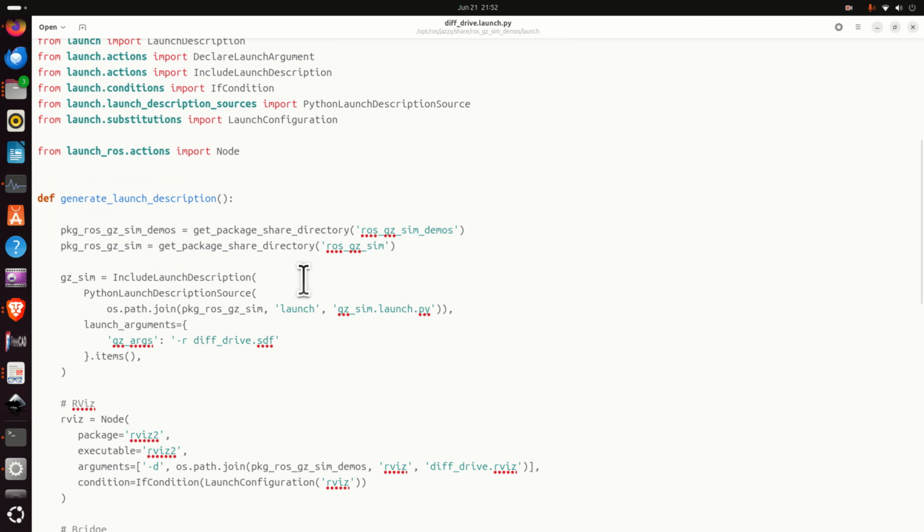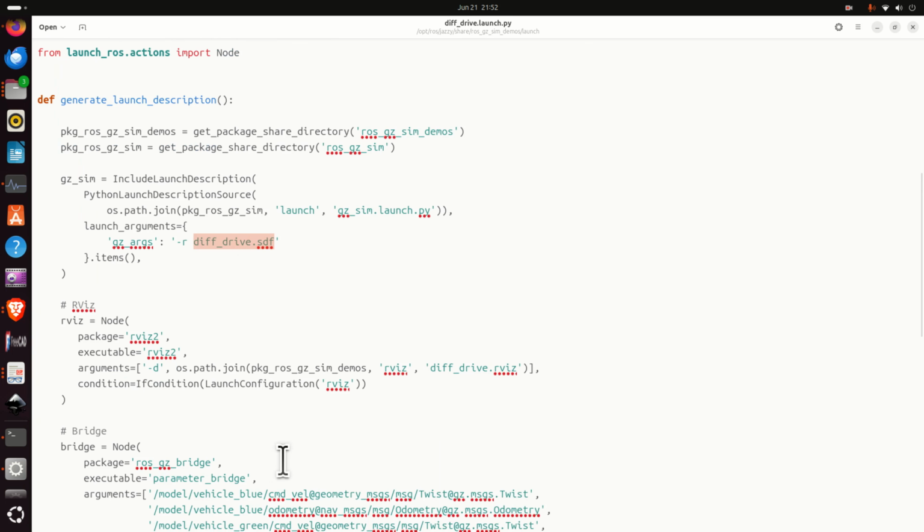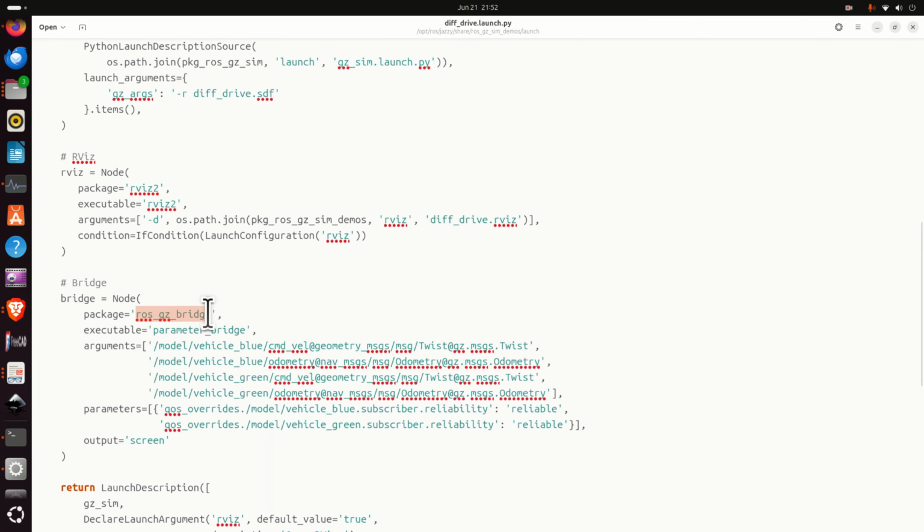First important thing to note is the name of the source file. This is a diff drive file. Then over here you can see the nodes that are being started. It's the RViz node. Then we are starting this ROS Gazebo bridge node, and this is a very important node. This node is used to establish a communication link between ROS2 and Gazebo.